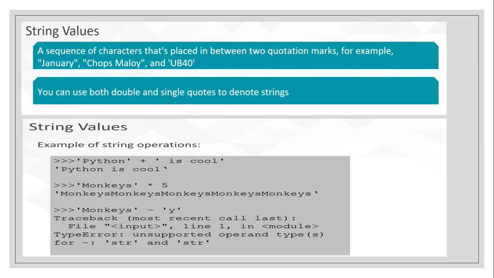Okay. So strings. Yesterday when we were logging out, we also saw how strings deal with different operators, and when we multiplied magic by 5, we got magic 5 times. I hope you remember that example. And this is how we can concatenate two strings together using the plus symbol, right?